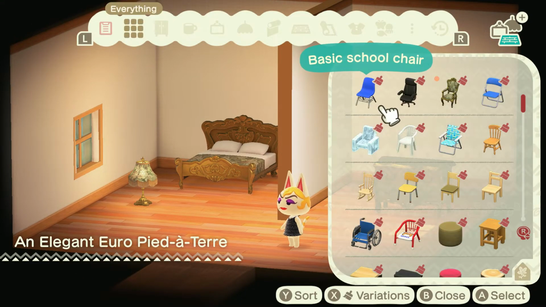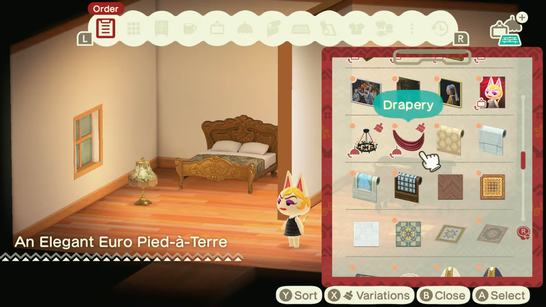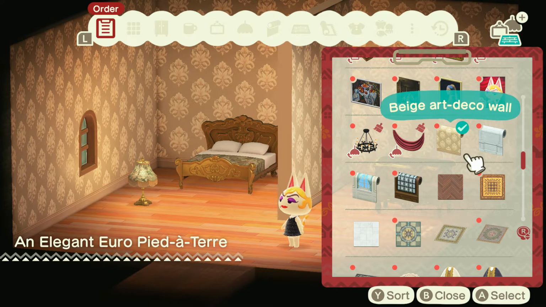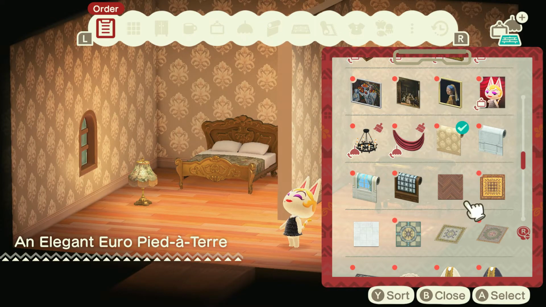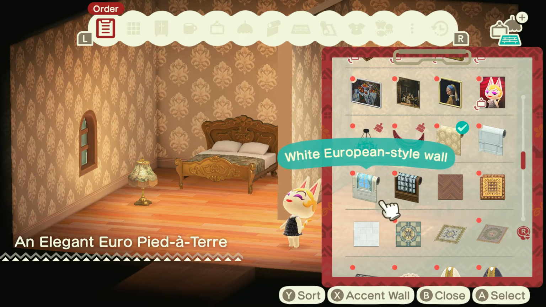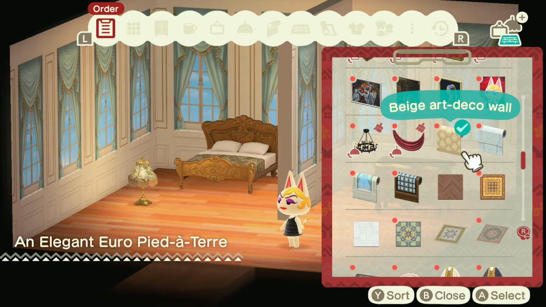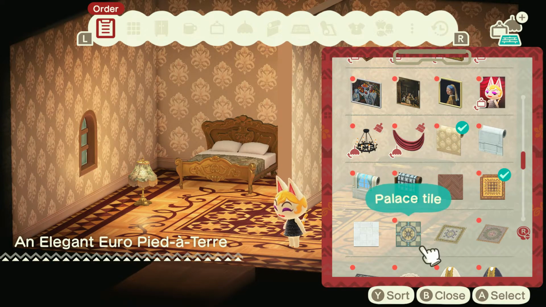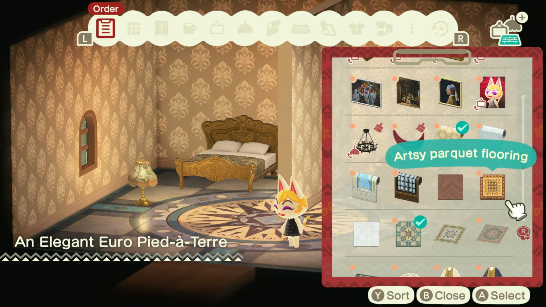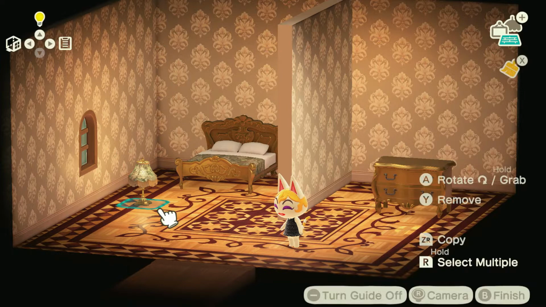How is this wallpaper going to work now? Let's see. What is this? Oh, that's nice. What is this? Stately? No. Looks too cold. But I could do this one. No. I'll stick to that. And this. Elegance! Let's stick to that. Alright.